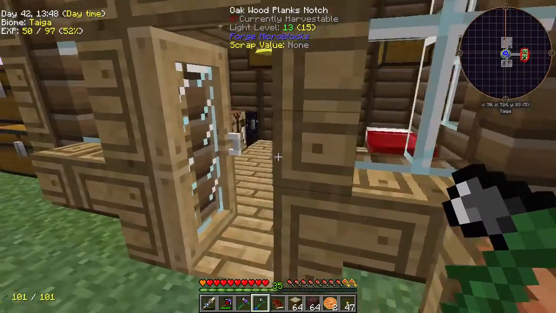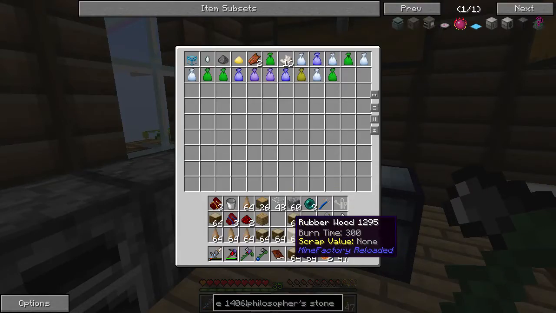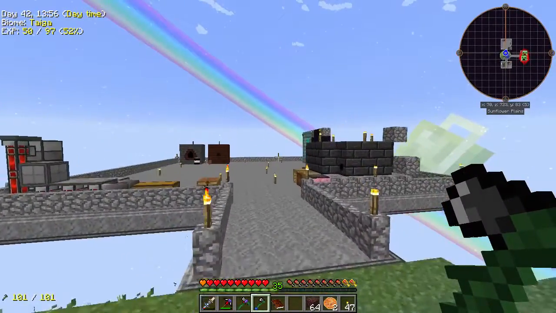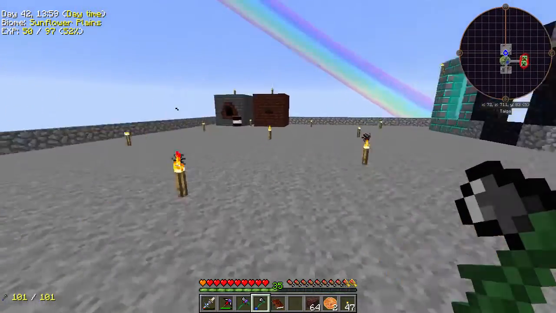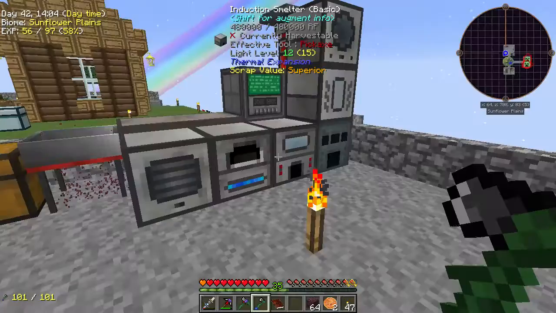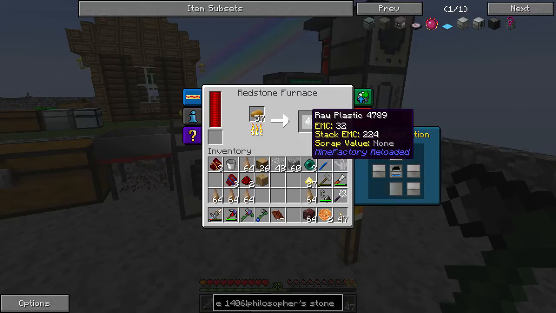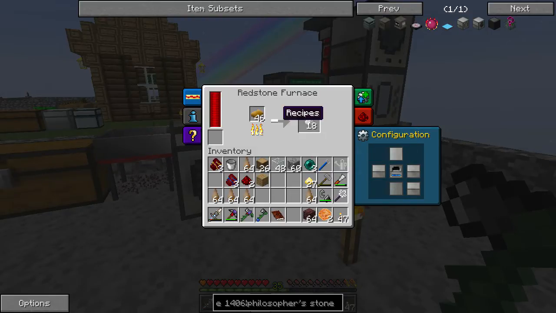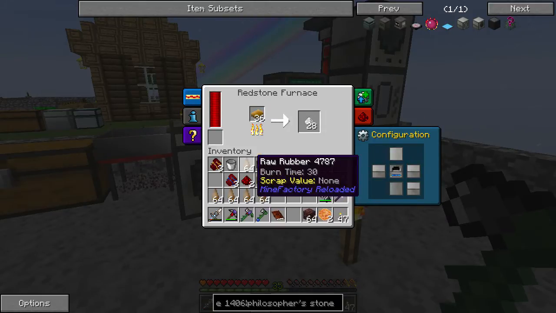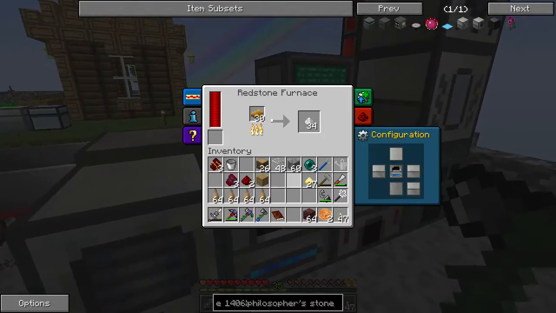So yeah, we have a bunch of wood now, and more importantly, we have a bunch of rubber. I'll probably go get that stuff off camera. But for right now, let's see. So there's the rubber bars. That has EMC. Plastic does too. So this might be a halfway decent way to get... Does this have the same? It does. That might be a halfway decent way to get a lot of EMC. Just grow those and cut them down.